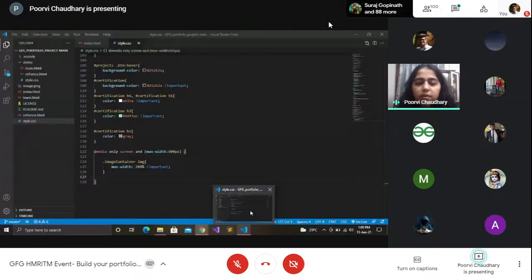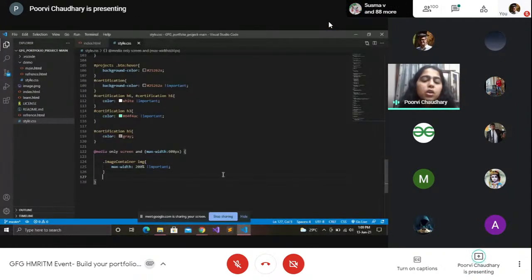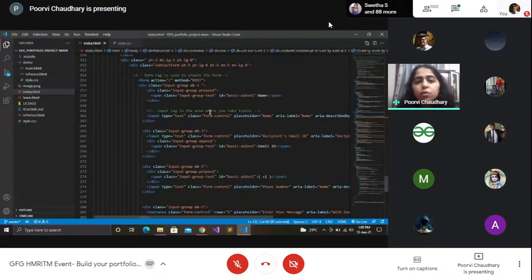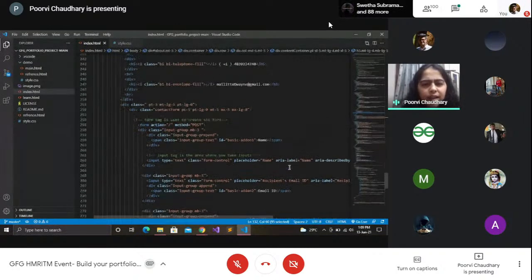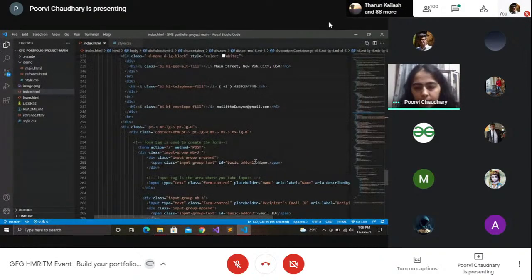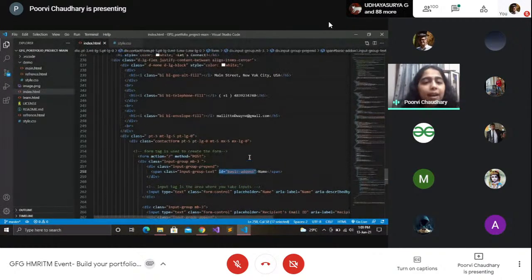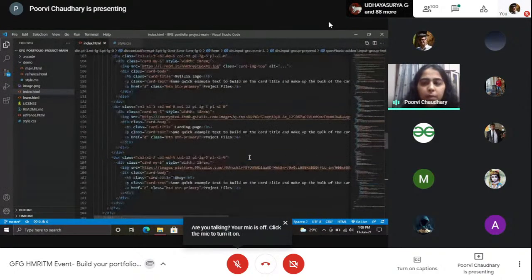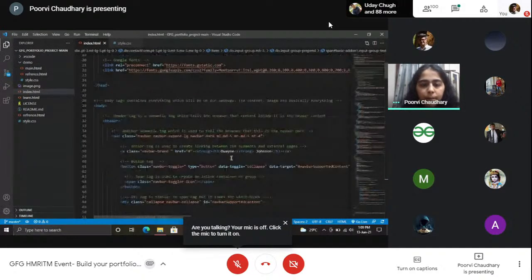Okay, see, there is a thing. You don't always need to add different pages with your HTML file. We do it with the help of IDs. As I told you the difference between classes and IDs, this is what ID does. In every section, I have assigned some sort of IDs, like this one, basic add-on one, it is an ID. And I have connected this ID with my Navbar. Wait, I'll show you how.